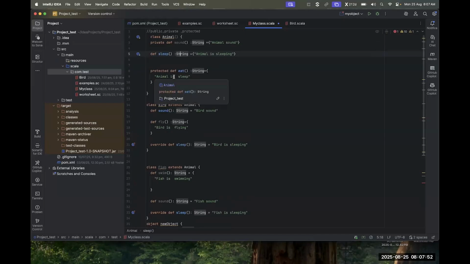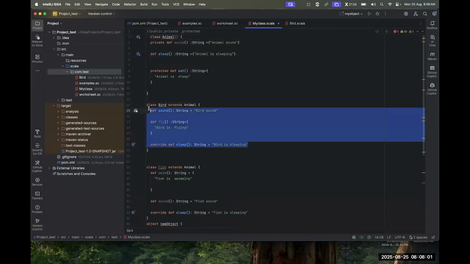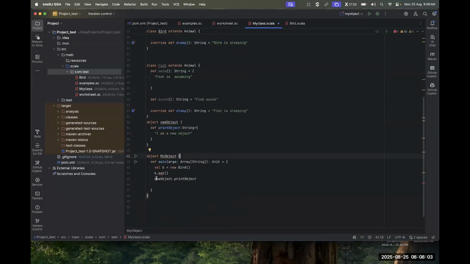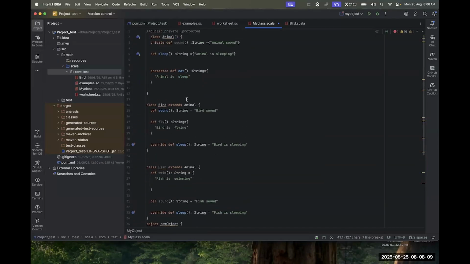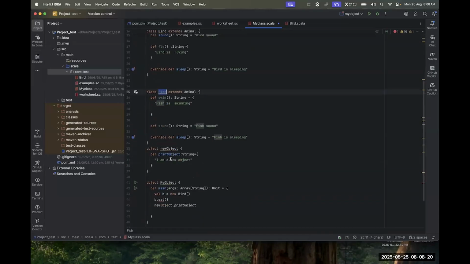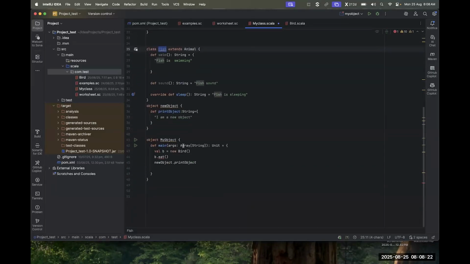The reason being, what I told you, that it can be only accessed within the child, right? So the child is here, but we are accessing outside the child. Can you see and do you understand what I'm telling? What is the child of the animal class? Bird and fish, correct? So bird and fish can access it. But here I'm trying to access it outside the bird and fish class. Though you will say that I have created an instance and then I'm trying to access it, right? But this is not correct.